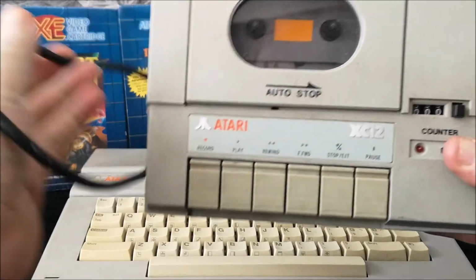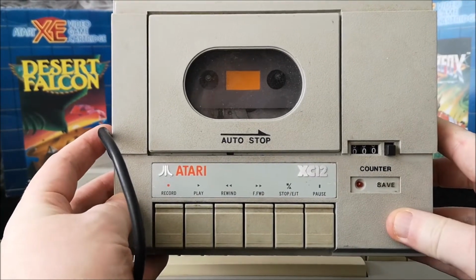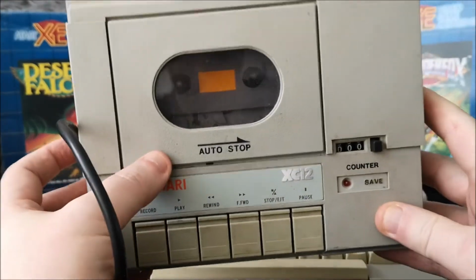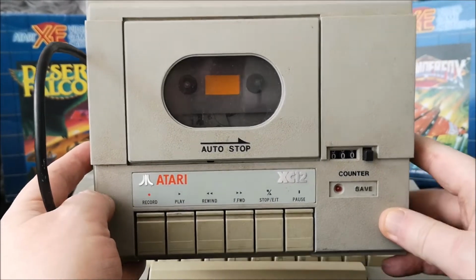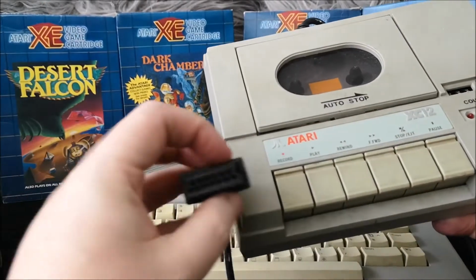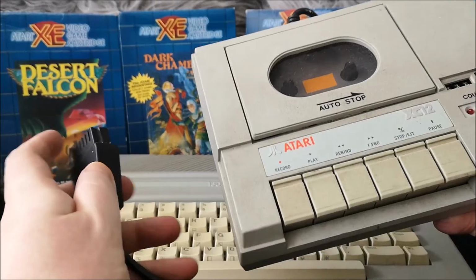Okay, so here is the XC12 tape recorder that came bundled with the 65XE and the 130XE, and as you can see, there's the cable that plugs into that SIO port on the back.